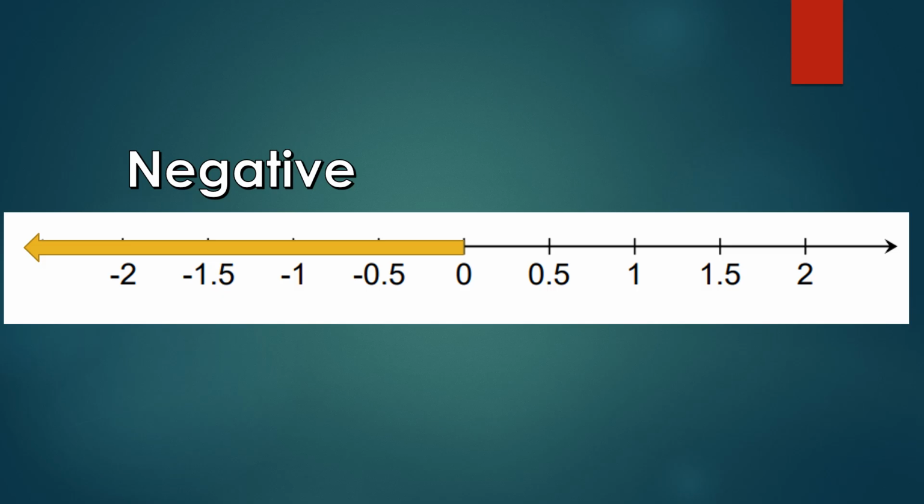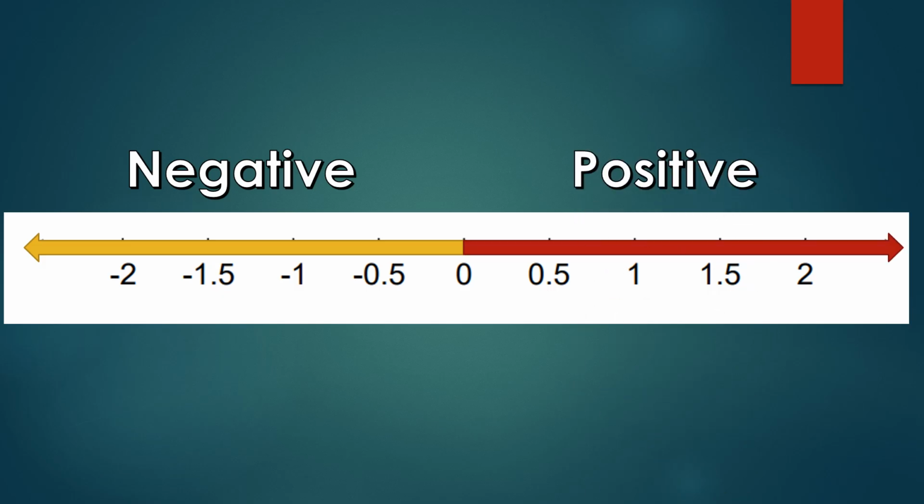Okay, itong dilaw. So from 0 to negative 2, negative po lahat yan. And ang kabaliktaran naman ng negative is, alright, very good, positive. So from 0 to 2, positive po lahat yan. So yung kulay pula. So, when we say 0, is that positive or negative? Okay, kung sa boxing pa, siya yung referee. Neutral. So, wala pong symbol si 0. So, hindi po siya negative, hindi po siya positive. So, 0 lang po talaga.